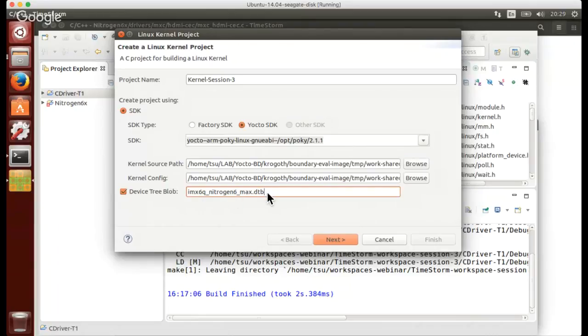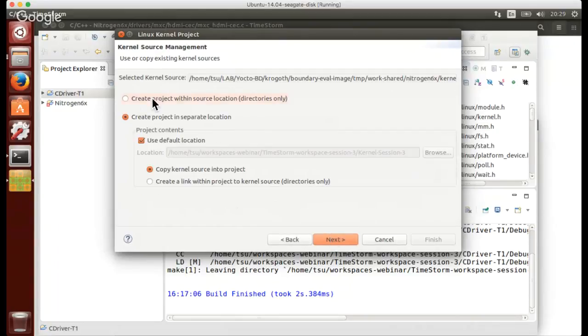It's one of the files that is embedded inside the Linux kernel source tree. So when I configure or build the Linux kernel for that specific device, I have to know pretty much where my device tree blob is, or what the name of the device tree blob is. Okay, so I'm not going to show you how this is done today in a session. We have separate training sessions about Linux kernel development and device drivers development. Here, we just enter the device tree blob name. Okay, so that allows us to proceed to the next step.